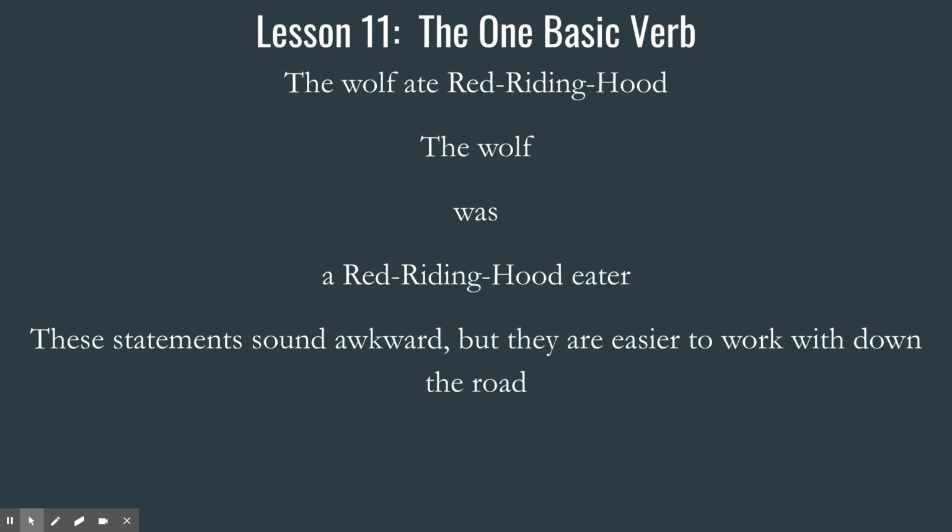Number 1 says John eats turnips. Hannah, what is the entire subject of this sentence? John. Okay. Is John singular or plural? Singular. Is eats past, present, or future? It's present. So what's my singular present form of the verb to be? Is. Okay, John is. Now turn eats turnips into a predicate nominative. Is a turnip eater. Bingo.